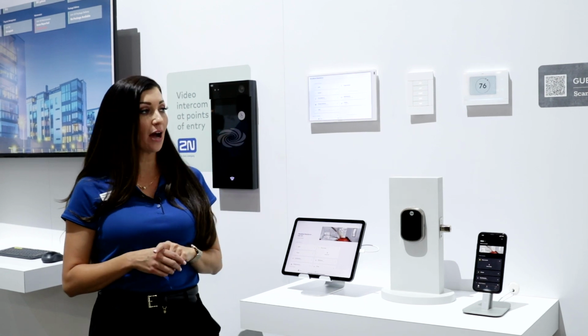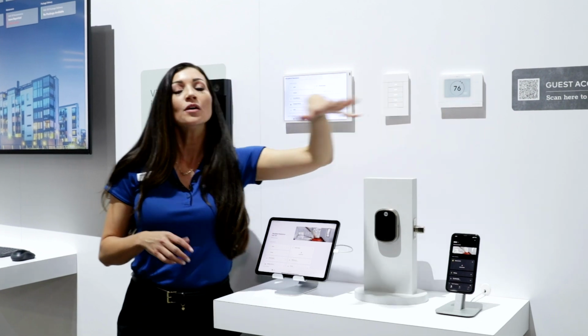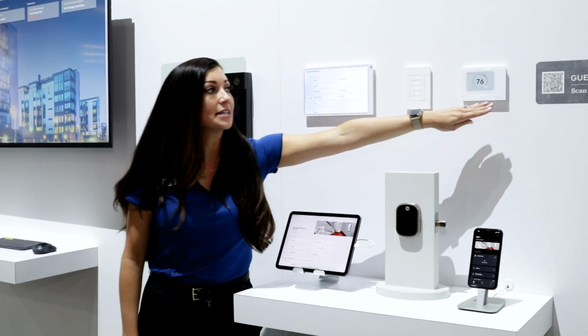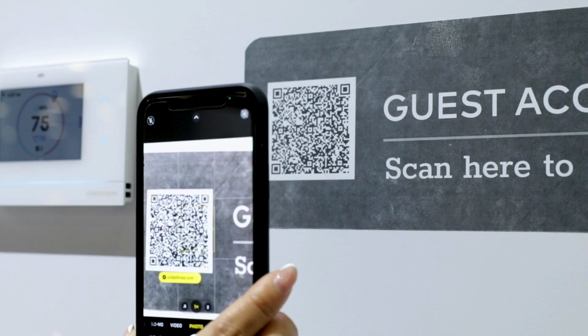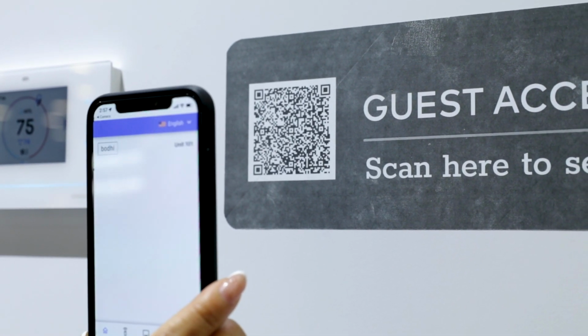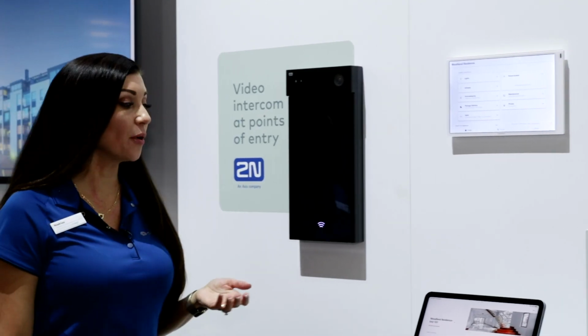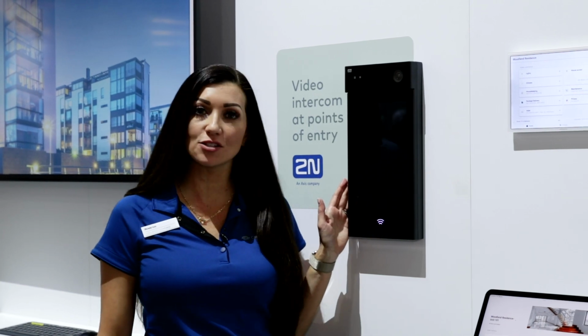Another cool thing to point out here is actually this guest access QR code. When someone might be using a property for a rental unit, they may not want to give access to the full Crestron Home app. So by this guest access QR code, the guest can actually scan that code and be able to control the entire home with Bodhi and Crestron Home just by using a link versus having to use the entire app. Another important feature that we're adding with our partner 2N is access control.